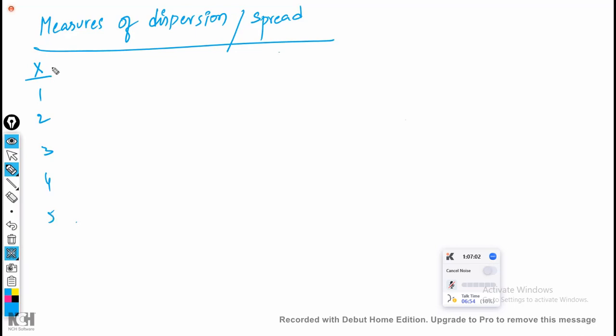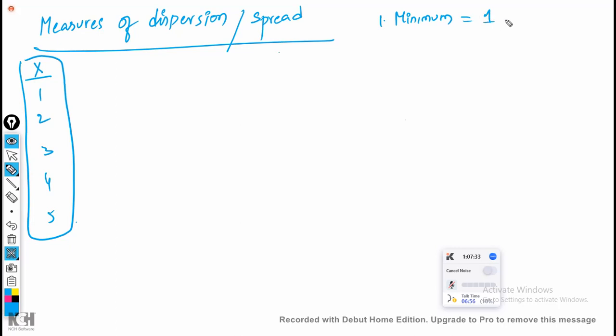Now, for this X, this is the column where I'm having total 5 values. For these 5 values, the first one is called minimum. Don't write simultaneously along with me. Just understand so that it will be easy. Minimum is the starting value, from where it is starting. The starting point of the ascending order data is called the minimum value. Minimum is the least value. Here it is 1. Everyone knows minimum value, right? I don't need to explain much on this.